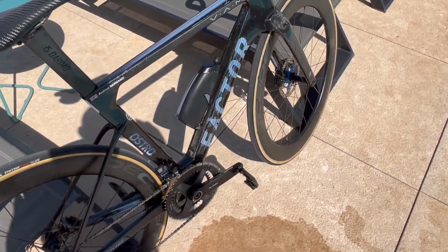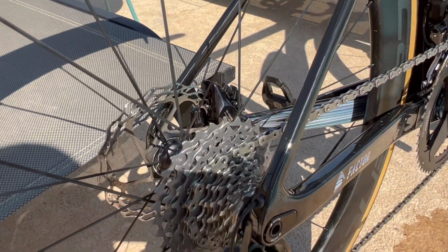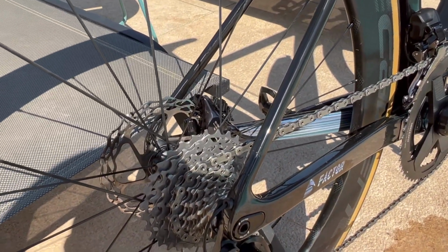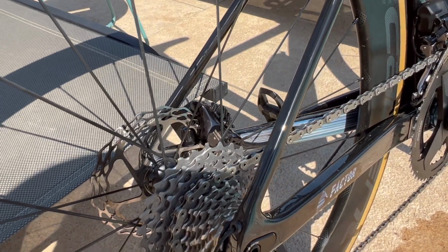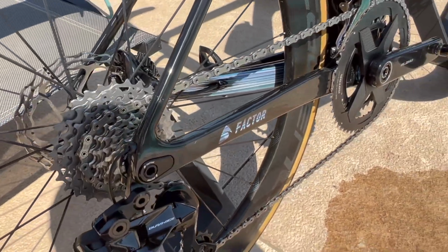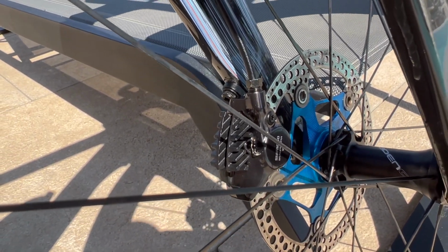So the only solution really was to go Campagnolo, which I hear is much better, much less worries and maintenance, or believe Shimano in that they've improved the brakes on the 9200. And I guess that's what I had to do, really. Very hard to get hold of. Luckily, our local shop managed to get a few sets.